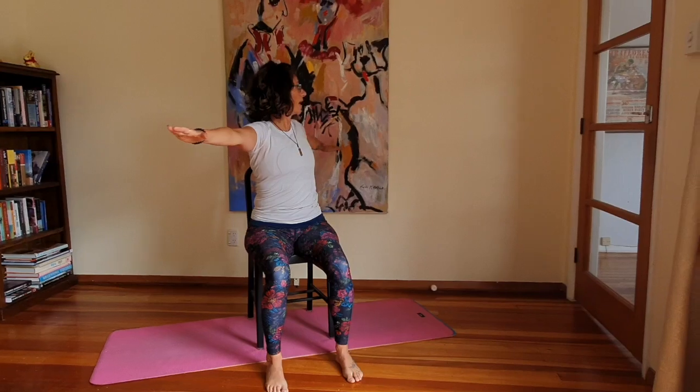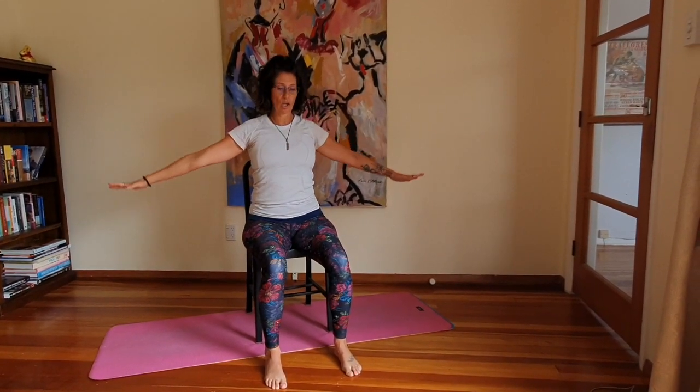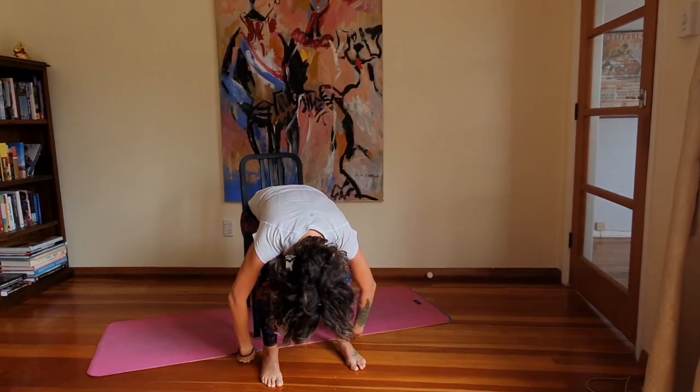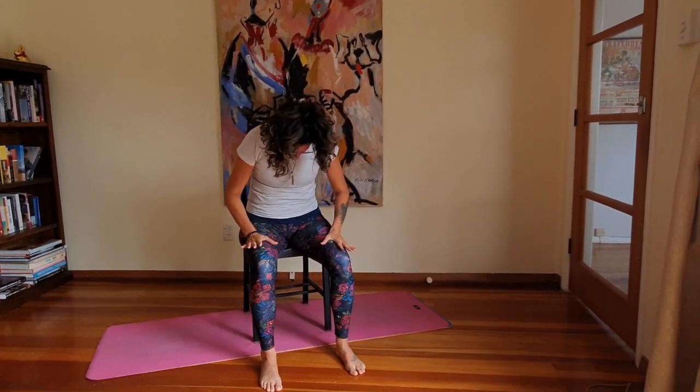Let's do one more right. Last one to the left. Come back through center, lower the arms down. One more, nod the chin down towards the chest. Beautiful stretch of that spine coming forwards. Hands on the top of your thighs, support your body as you roll up.